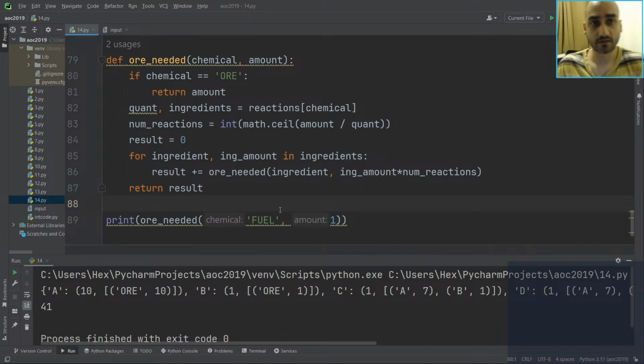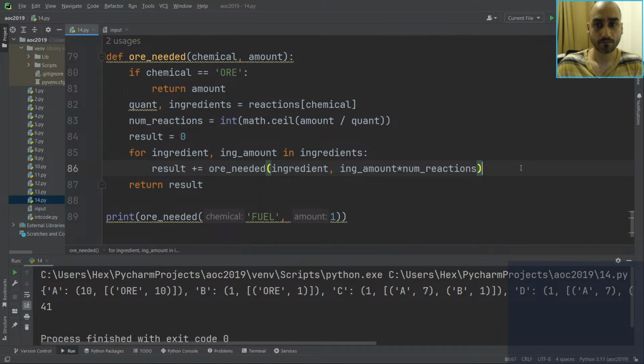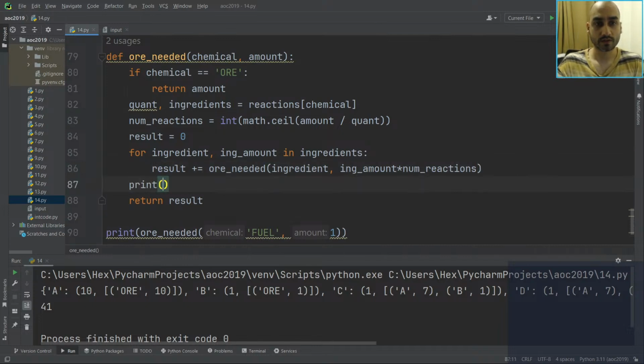So let's print some stuff then. Print so and so chemical needs so and so ore.